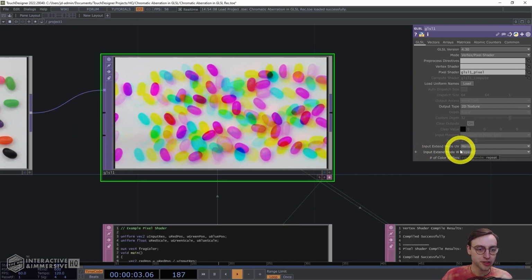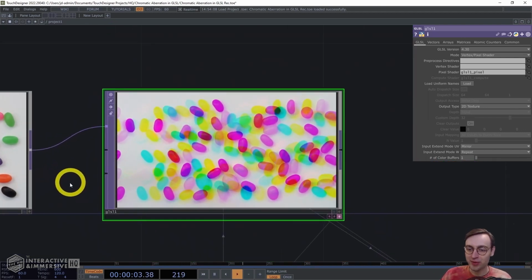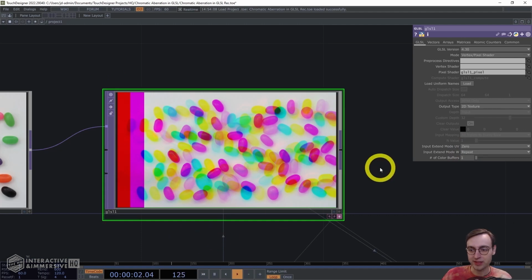The mode that you choose to work with will depend on the texture. In certain situations, you can get somewhat more seamless edges like we have here. You may not be able to ever find one that works perfectly, but you do have these options to work with so that you're not left with these very obvious bands.